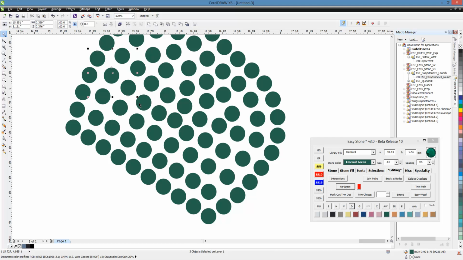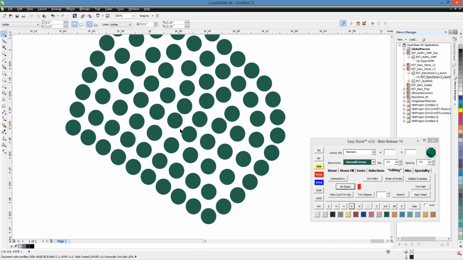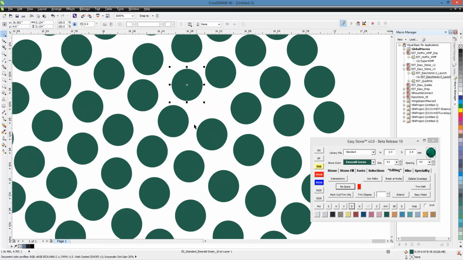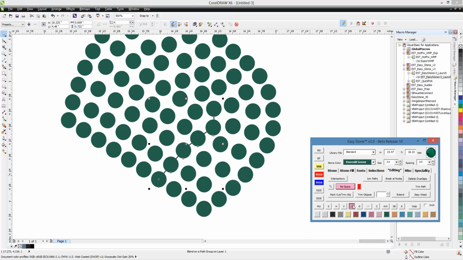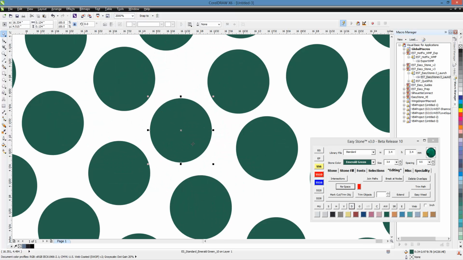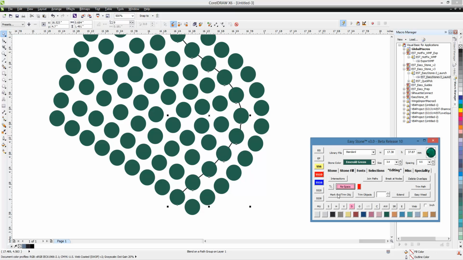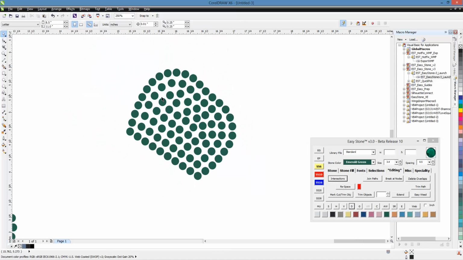And then we'll respace these going across. Bring that down a little bit. Bring that up a little bit. So we're just trying to plug all these holes as best we can. But anytime you're dealing with just one stone size in your fills, it can be a bit of a give and take to get it to look right. But I think that looks pretty good.